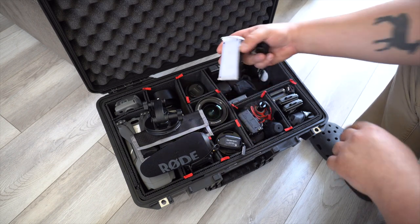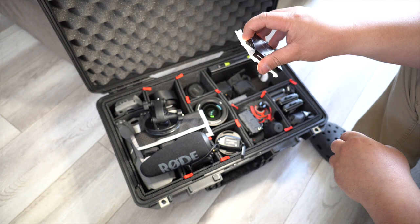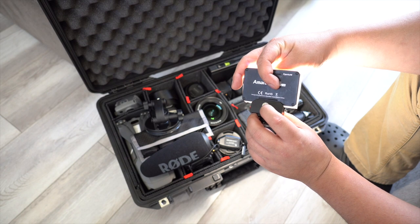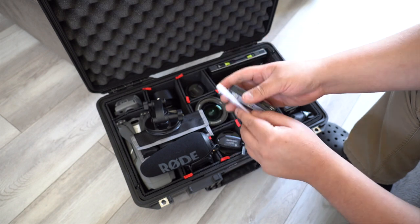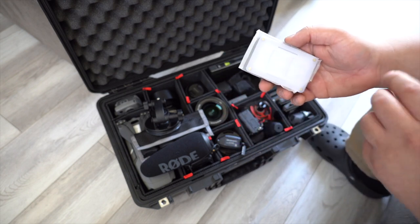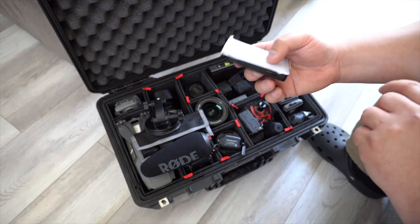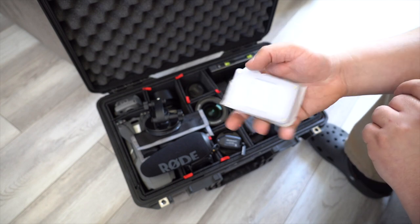Next is the Aperture M9 light. It's dimmable and has a cold shoe mount attachment so you can throw it on your camera for lighting. You can also remove the front diffuser and swap in different colored gels for warmer tones — it's pretty versatile. They have a newer version that's slightly bigger but nicer. This one is still my favorite because it's so slim and small you can throw it in your pocket and be good to go.